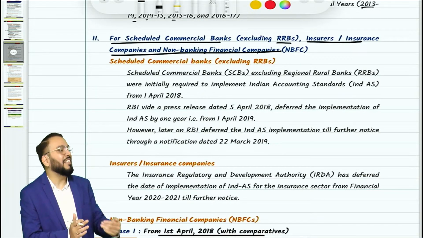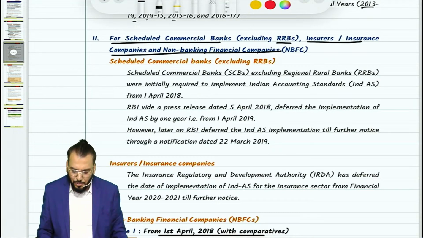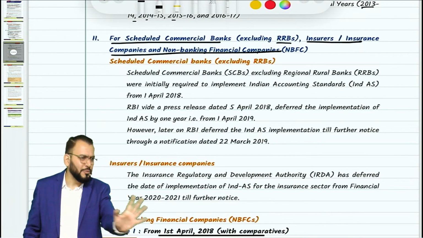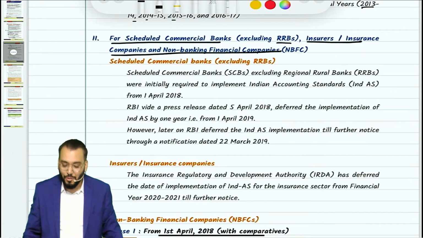Very good. Which are listed in the schedule of what? RBI. That becomes a scheduled bank. We are not discussing scheduled banks. If you want to know what a scheduled bank is, go to Google Baba. Correct.